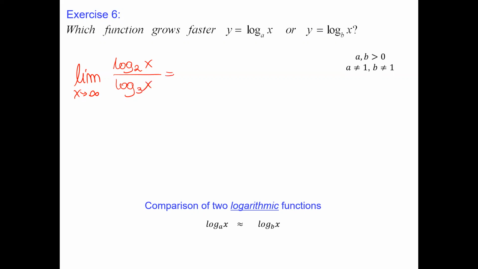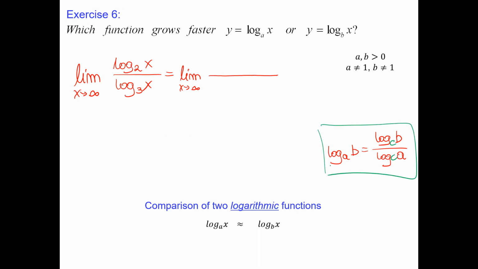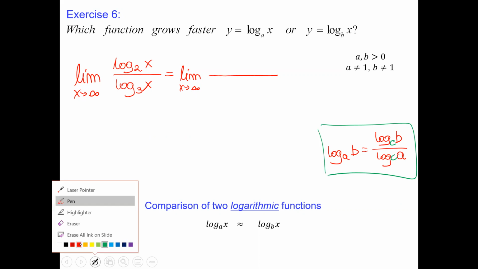And at this infinity over infinity, we can go through L'Hopital's rule, but we may try to use the formula for changing the base. Are we remembering the formula? When we have log base a of b, I can change it to log of b over log of a, and that base could be any number. Of course, the base must always be positive, never 1. That is the change of base formula for the logarithm.